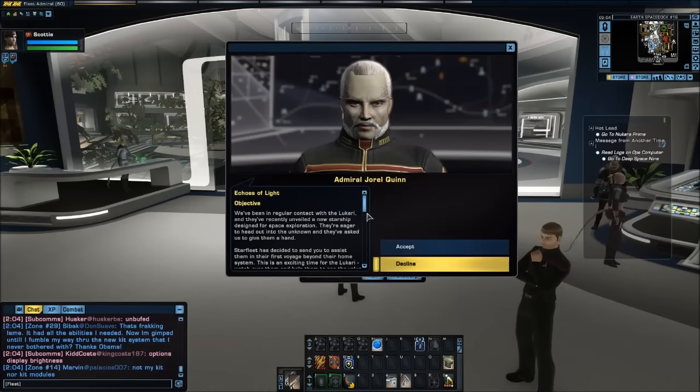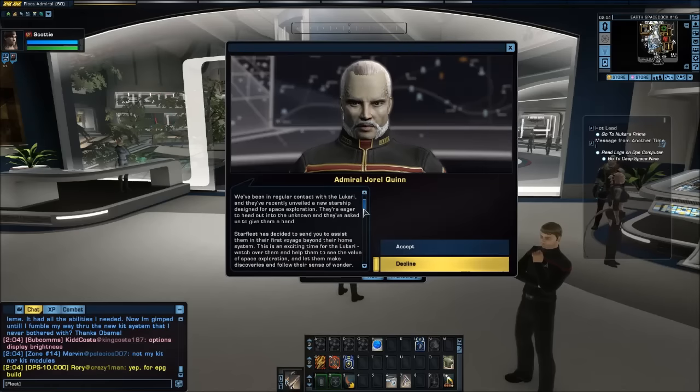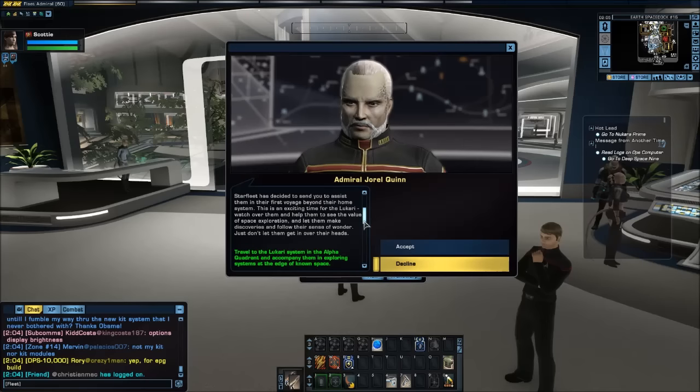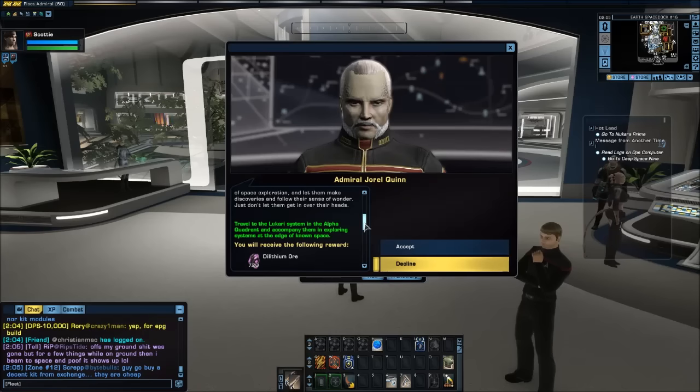We've been in regular contact with the Lucari, and they've recently unveiled a new starship designed for space exploration. They're eager to head out into the unknown, and they've asked us to give them a hand. Starfleet has decided to send you to assist them in their first voyage beyond their home system. This is an exciting time for the Lucari. Watch over them and help them to see the value of space exploration, and let them make discoveries and follow their sense of wonder. Just don't let them get in over their heads.